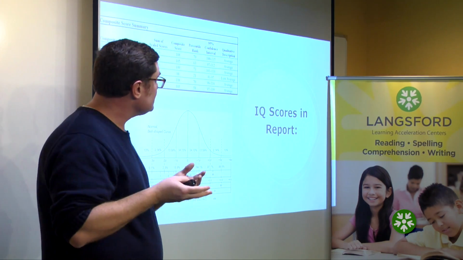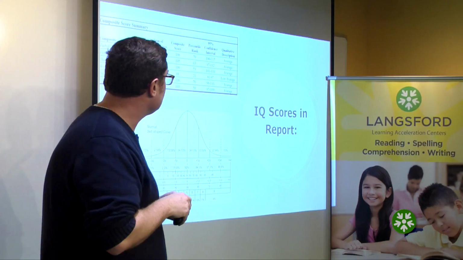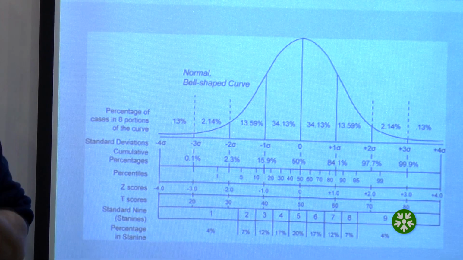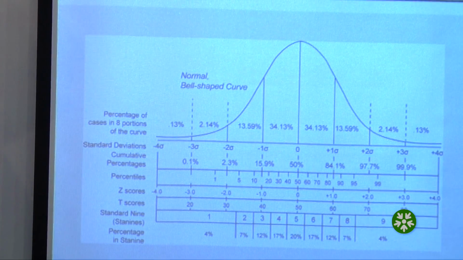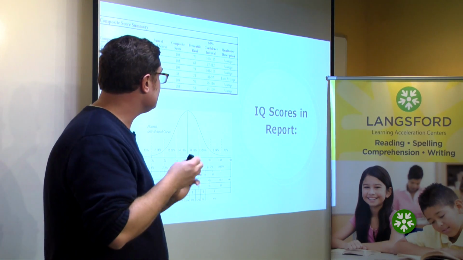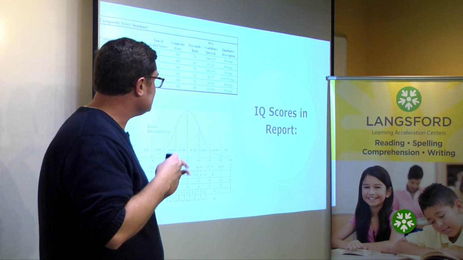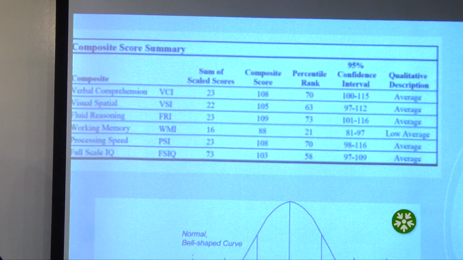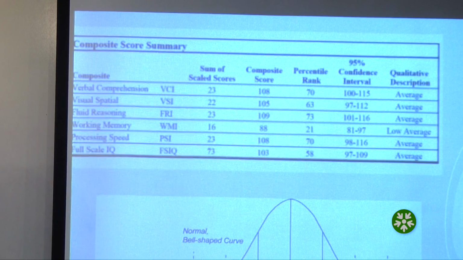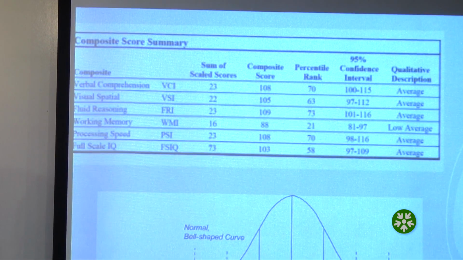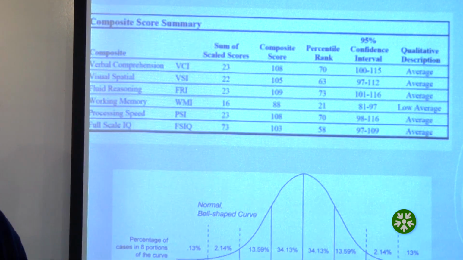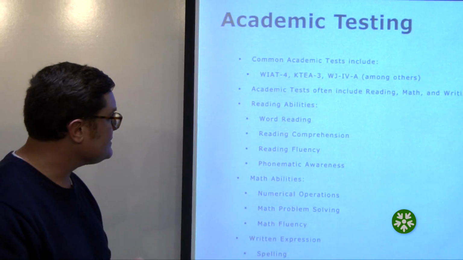And most of the time I do include those qualifying descriptors. There are some times where I may not use them as much, because it all depends on what we're using them for. We definitely don't want to label a child, but also, we are comparing them to other 7-year-olds their age. So that was more about the IQ test.